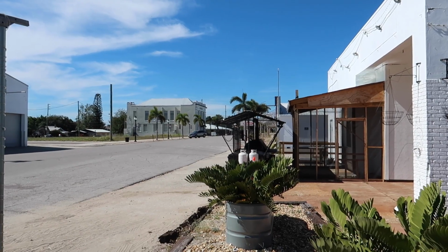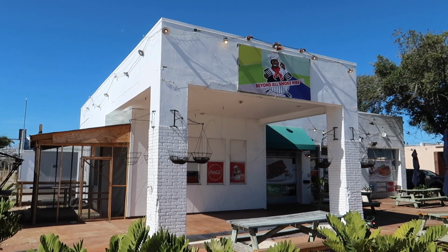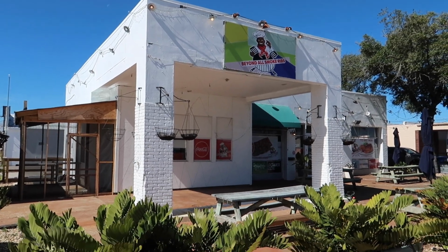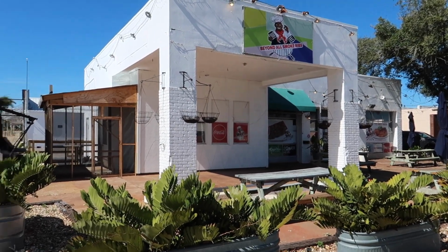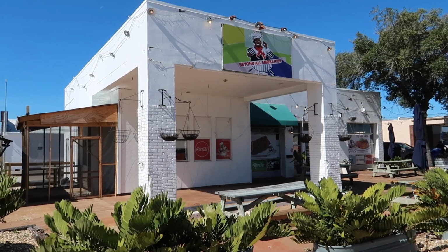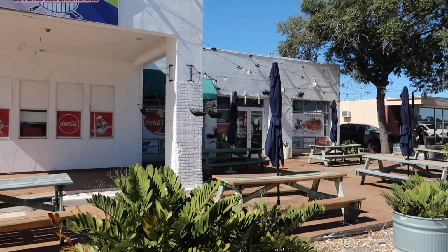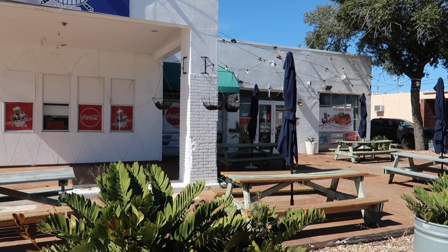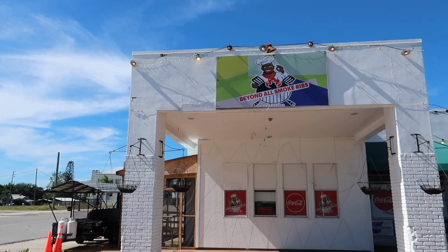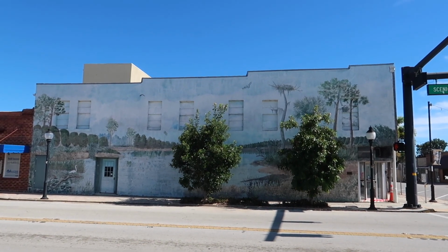And as you can hear behind me, the road noise, I'm back at the corner of Scenic and Wall Street. Looks to be an old filling station here on the corner now. Beyond All Smoke Ribs Barbecue, established in 2022, a fairly new eatery. I'll tell you what, they're not cooking right now, but I can smell the smoker over there. I passed by it, oh my gosh, I just got hungry. Very cool they're utilizing this old filling station as a barbecue spot. There's the old bay doors right there for the garage. Oh, it says they're open. Okay, I don't know if I'm gonna get barbecue today, but this is definitely an option right here at Beyond All Smoke Ribs, BASR. And then I quickly turned around to show you the building across here. Giant faded mural.